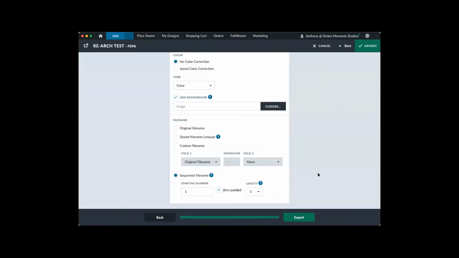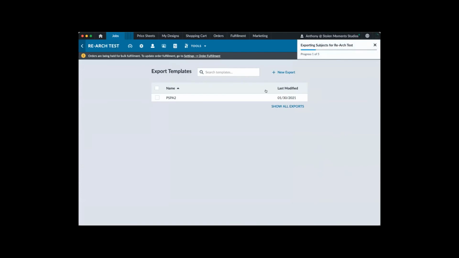And once we save it, we just click export, and it'll export the images and the data. I don't know why this gave me an error, but if you ever have that issue where an export gives you an error, just contact support. We'll follow up and see what the issue is. A lot of times, if that does happen, it's due to a character in a subject name that may be causing an issue. So it's usually a pretty simple fix, and we can help you through it.